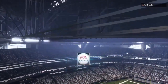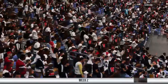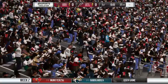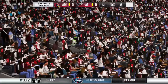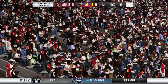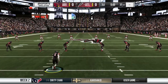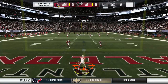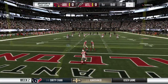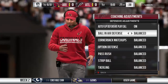Coach first opened back in 2017. There's a look at the gleaming new Mercedes-Benz Stadium in downtown Atlanta. The scene a few moments ago, here it is. It's unlike any other in sport as both teams made their way out of the tunnel. These folks are fired up as their guys are ready to do battle between the Arizona Cardinals and the Atlanta Falcons. And no return on this one as the fair catch is signaled for and taken.